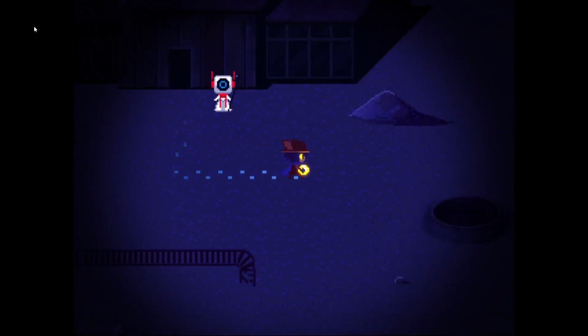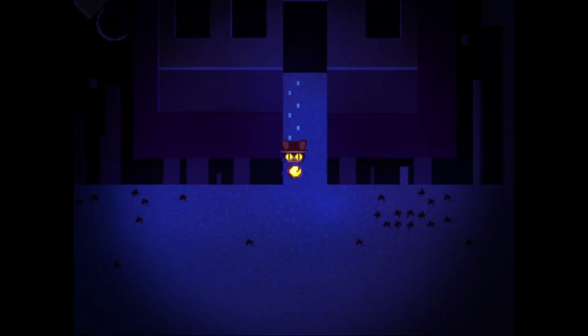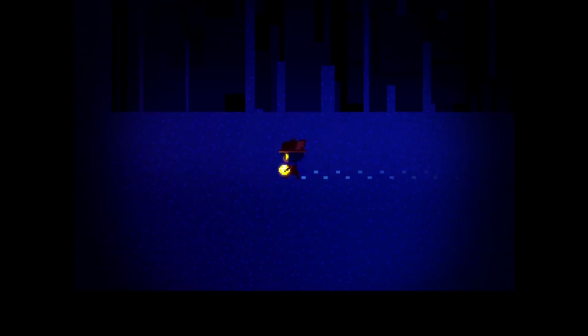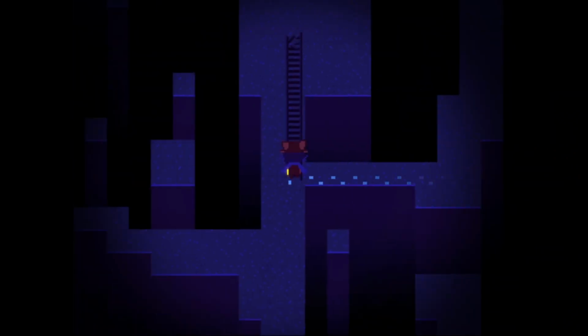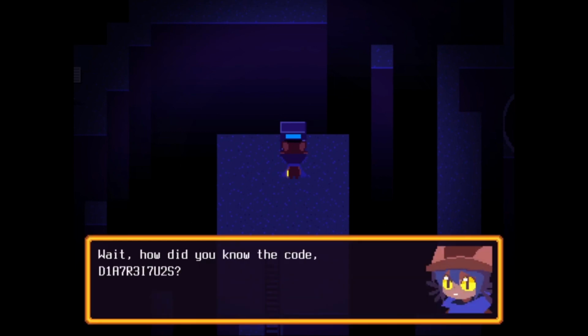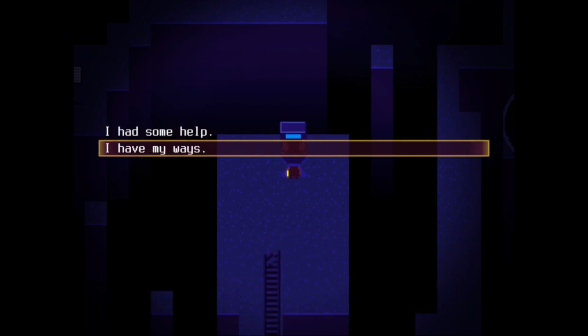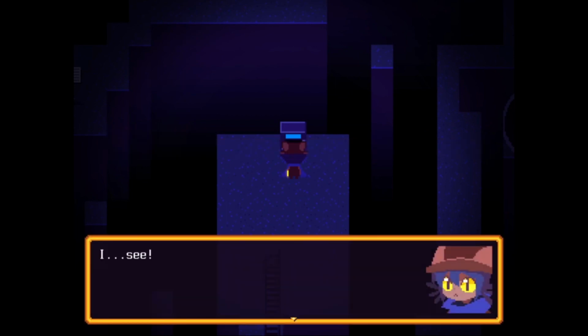What's in the box? Oh, it's 185409. That's what I was doing wrong. 185409. I'm pretty sure that's what he said. 185409. Let's go! Whoa, it worked. Wait, how did you know the code, Darius? I still don't remember seeing one. I have my ways. I see.